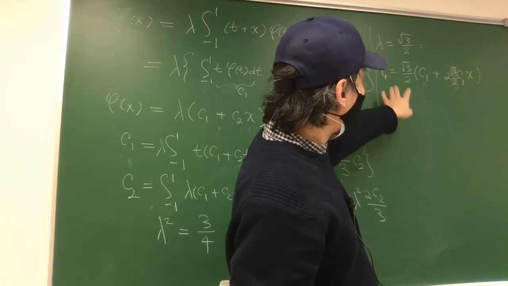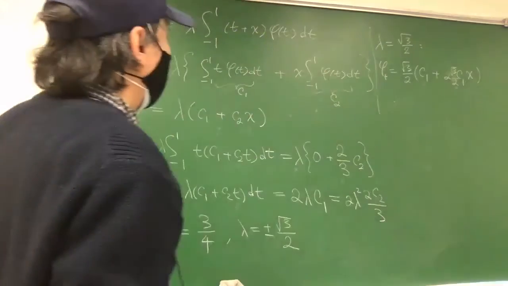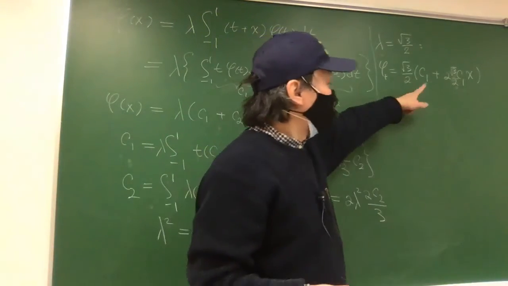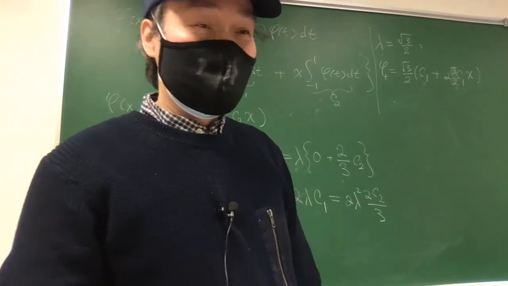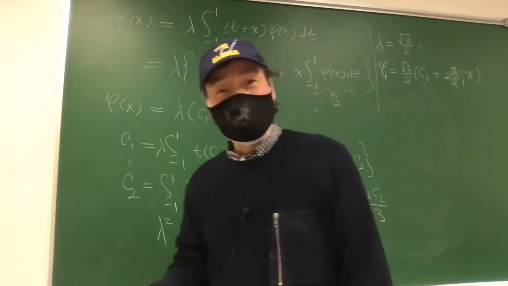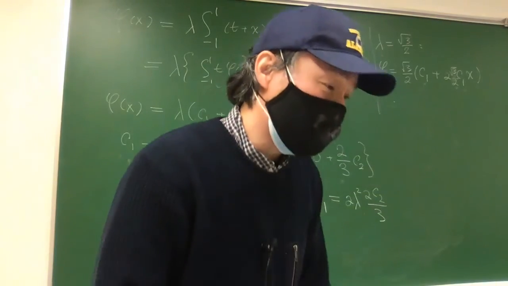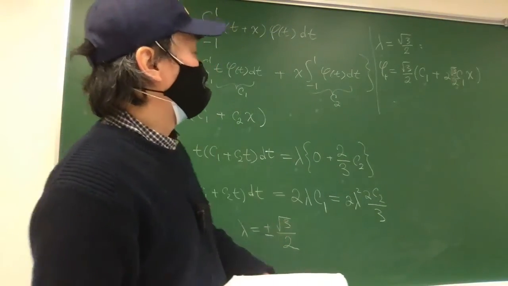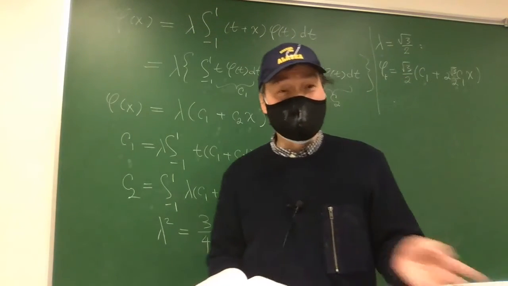If you want, you can require that it's normalized, meaning the integral of the square of phi over this range is equal to 1, then you can solve for C sub 1 as a normalization constant. And so the rest is just trivial, so I won't go through it. Look at your question, if you're asked to solve that, whether it asks you to normalize it or just leave it as a constant. If you leave it as a constant, then any way you like is fine.